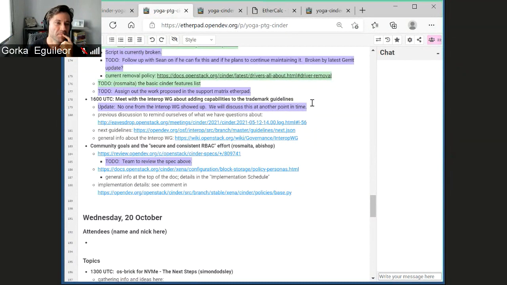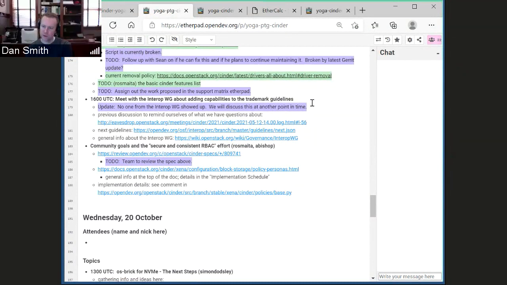So I think that Neutron thought a lot of the same sort of things, and several things in Nova ended up the same way. And so I'm curious if that's really true for Cinder, or if Cinder is going through the same kind of assumption that the other projects are.